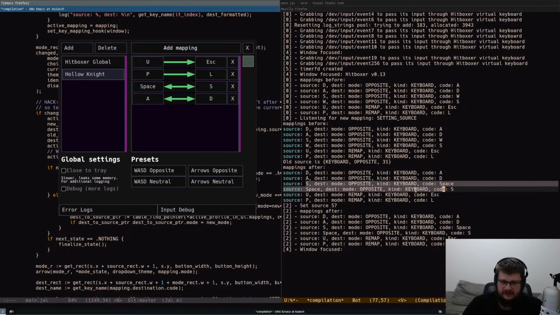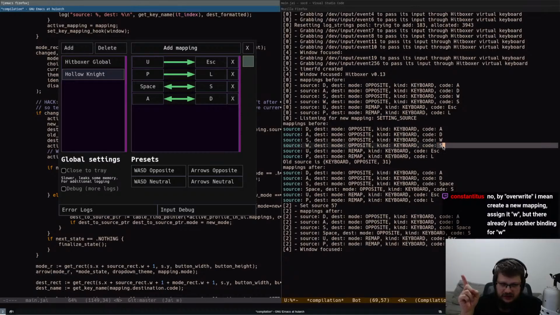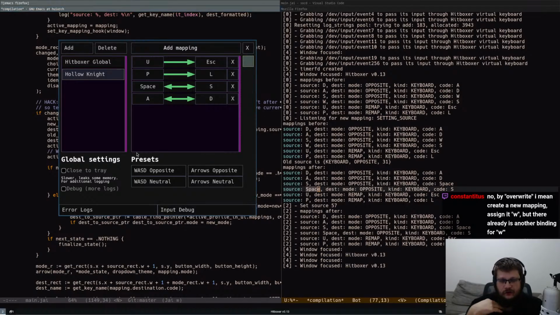I find the existing one, I find that its mode is opposite. This means I know there's another one. So I change it here, then grab its key code and search it in the hash table. I find this one, go all the way here and change this to space. So there you go, that's how it works. Create a new mapping, assign it to W, but there is already one. For now, I don't handle it at all.